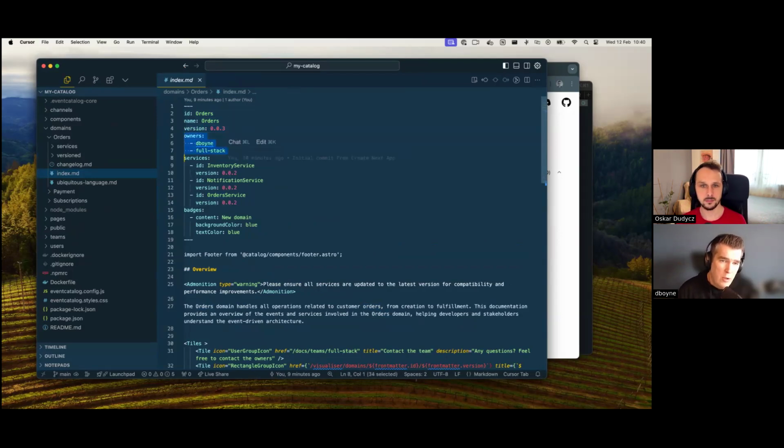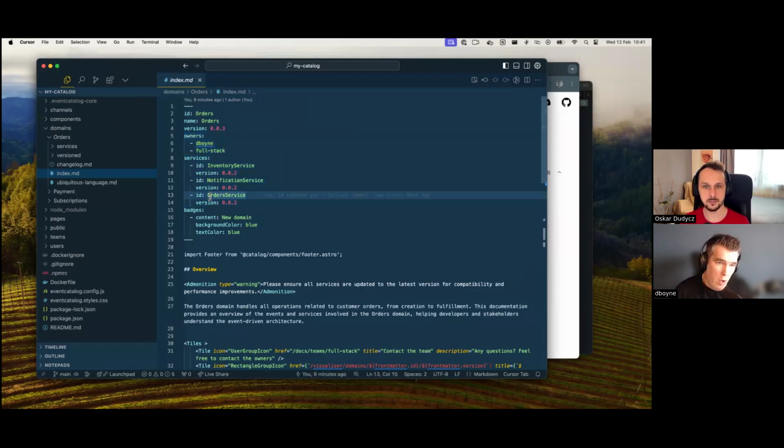You can assign owners to things. Every resource in Event Catalog, services, messages, and domains, can have owners. Why is this interesting? Because who owns this service? Okay, this team and this user. Who owns this event? Okay, this user or team. Who owns this domain? And once you have the ownership, you can start asking them questions, talk to them on Slack, and we'll get into all of that.